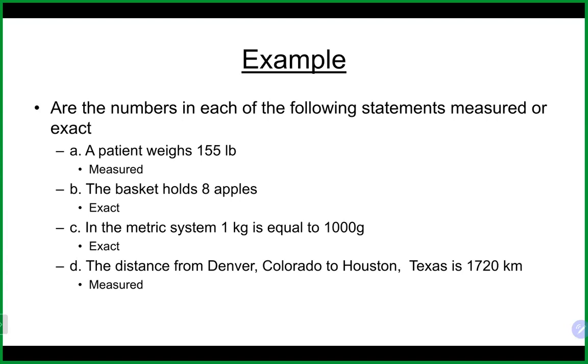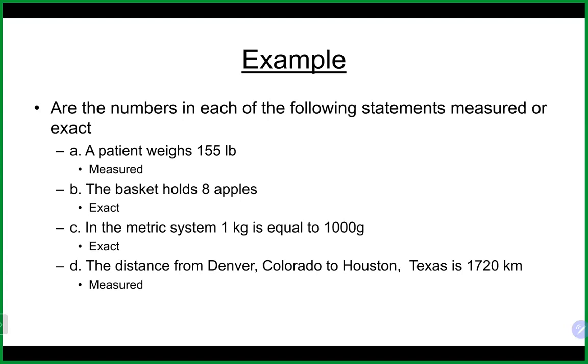Where that really will come into play is when you do calculations. Exact numbers are considered to have pretty much as many significant figures as you want. And what that means is we ignore those numbers when we're doing a bunch of calculations to help us figure out how many significant figures our answer should have. So the only case where you would have to look at a definition is a metric to English crossover. That's not an exact conversion along the way.